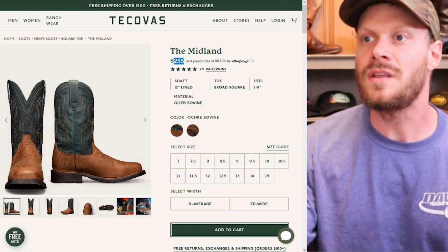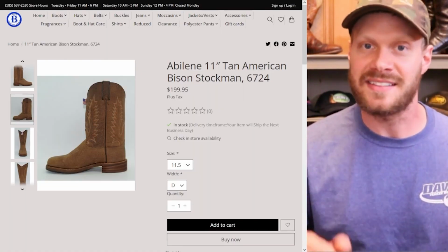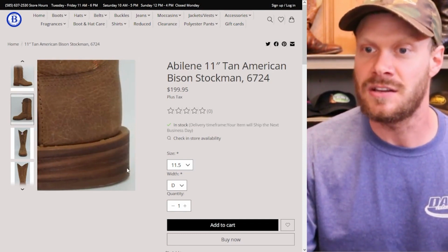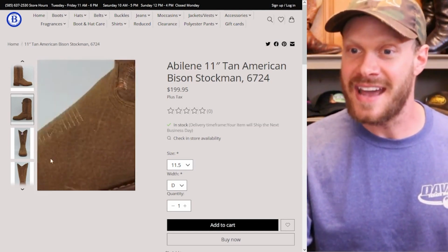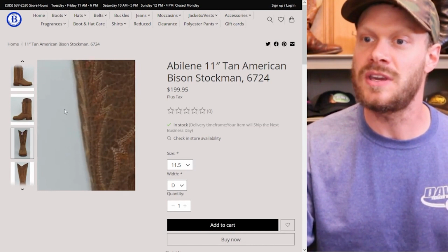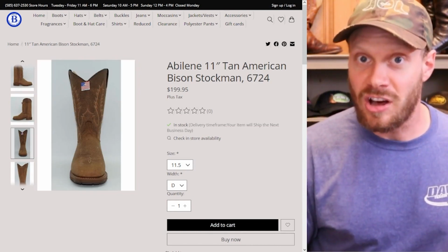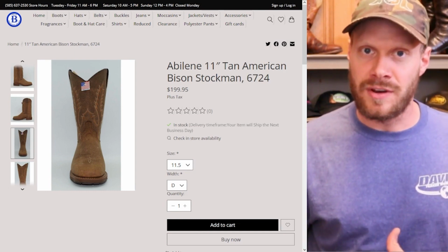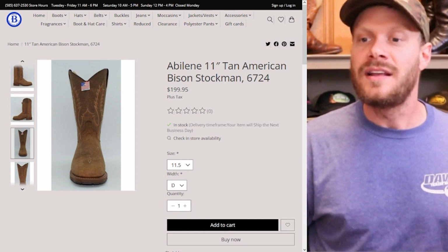Again, there are going to be differences between these boots. It's not the exact same. The heel here is a plastic heel instead of the leather stacked heel the Midland uses. And the lining, the inside of this boot, is most likely a cloth lining, or maybe pigskin. So that's definitely different from the Midland as well, which uses cowhide lining.